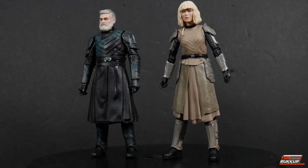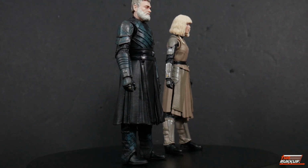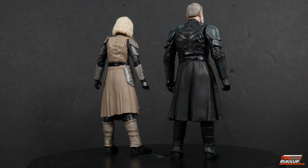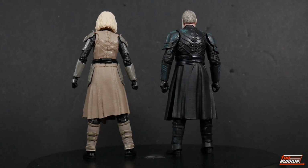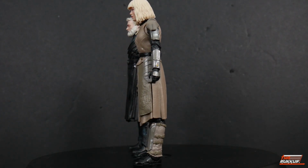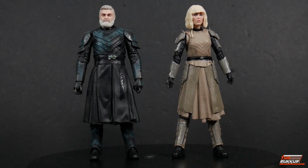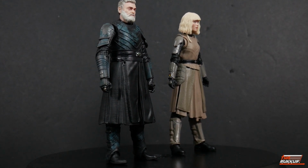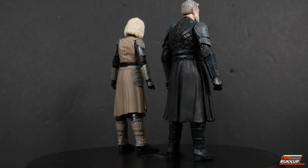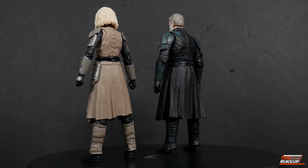Baylan needs to be taller. Shin needs to be shorter, and not just shorter than Baylan, just shorter, period. But it is what it is. This is what we get. And I know Hasbro has heard the complaints, so rest assured we're going to be double dipping on at least Baylan. They may think they can get away with Shin being her size if they just increase Baylan's size. So chances are we're going to see Baylan Skoll again, only on a bigger buck. And later on in the review, we'll see what size buck he probably should have been on.